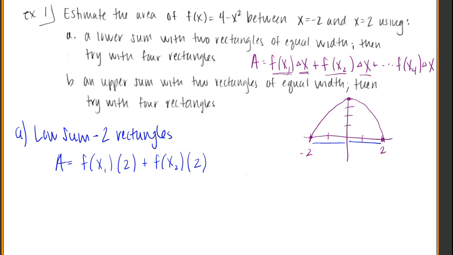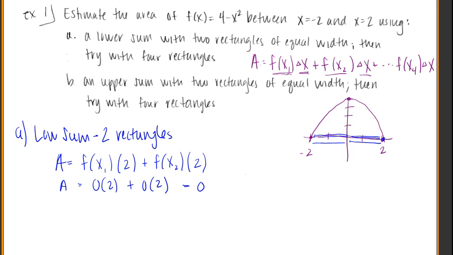But here's the thing, the only way I can start out here on the outside and fit 2 rectangles in here that still stay within the actual parabola itself is, in other words, there's no way to do it. They're going to have to basically be almost flat rectangles. When they're flat rectangles, they don't have any height to them. So really these f values here are going to be 0 times 2 plus 0 times 2. So we're going to have an overall area value of just 0 when we do a lower sum of 2 rectangles.